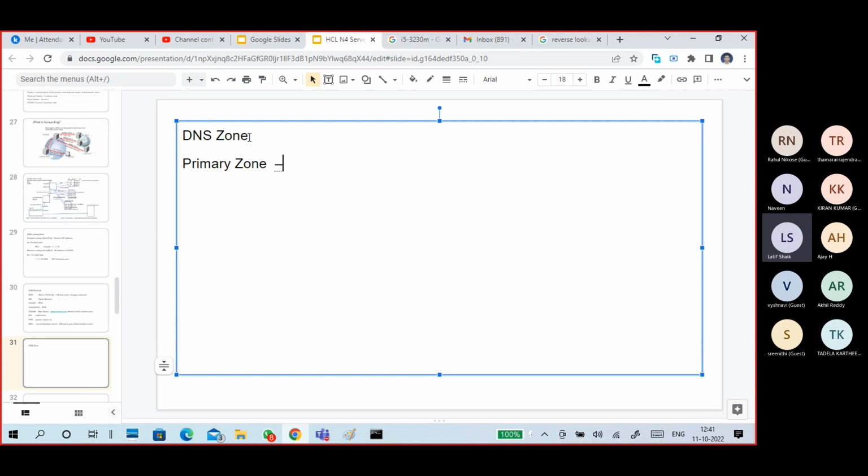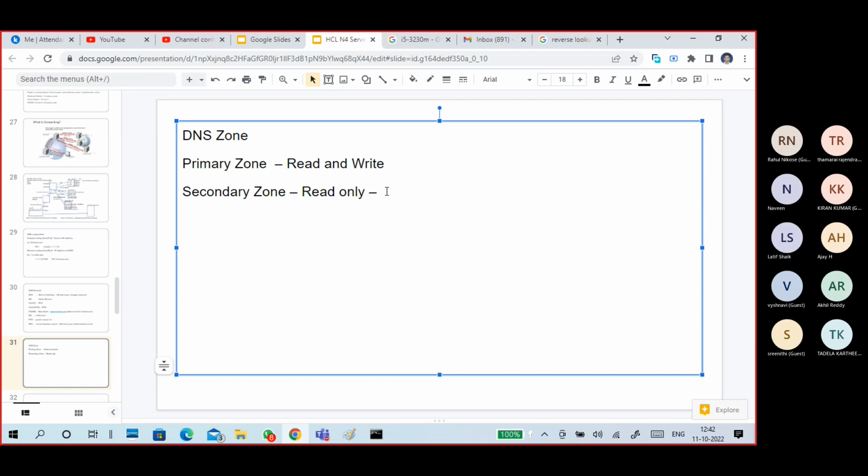Primary zone has both read and write facility, means you can modify the records. Secondary zone is read only, you cannot change anything.